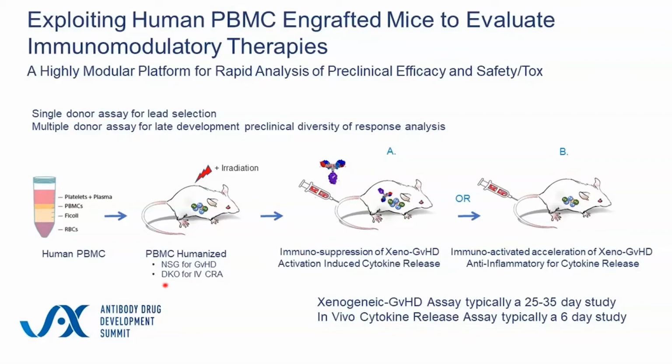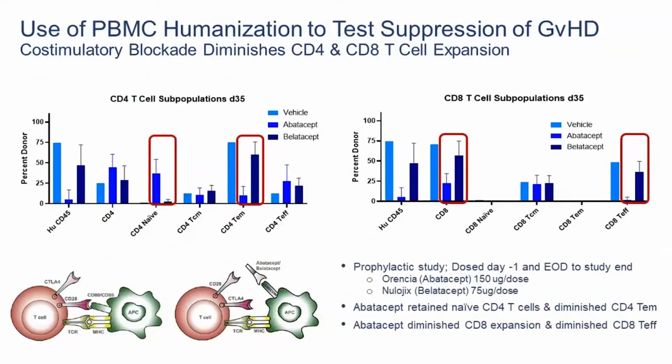But then we could also move to the double knockout platform, and we can start looking at an in vivo cytokine release assay. So we can look at your molecule in the absence of graft versus host disease, and is it going to activate or induce cytokine release? Or we can use this platform to say, all right, we've got molecules that are known controls that routinely develop cytokine release, and use that as a tool for anti-inflammatory discovery. Can you use it to suppress cytokine release syndrome in this molecule? So depending on what you want to do, there's a number of different ways that we can utilize this platform.